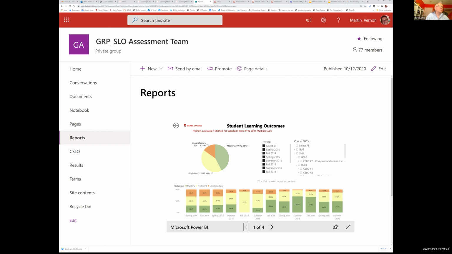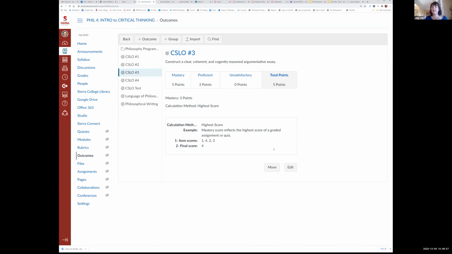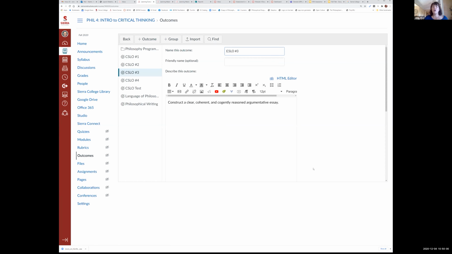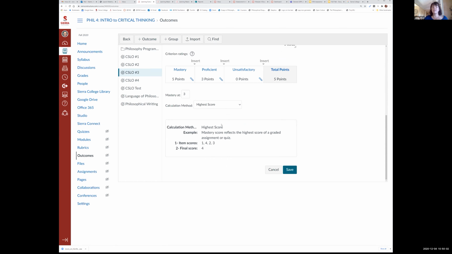Great, super. Yes, go ahead. I would like to add something, if that's okay. So there's another level of complexity we didn't go into yet, and I'm hoping people who have used the API have resolved this. But as Vernon mentioned, when you set up your learning outcomes, you are able to choose which calculation method you would like to use. So if you have multiple assignments assessing the same learning outcome, you have a choice of like 4 different calculation methods. Do you want to pick the highest score out of all of those? Do you want to pick the most recent? And there you go. So you see the different options.